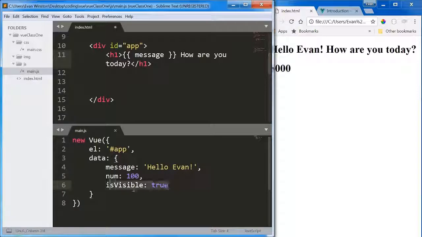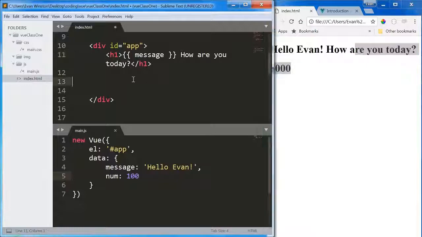I'm going to get rid of this isVisible property. So we're back to just message and num. And inside of the h1, which contains this greeting, I'm going to write v-if equals, and inside here I'm going to exercise a little bit of logic.